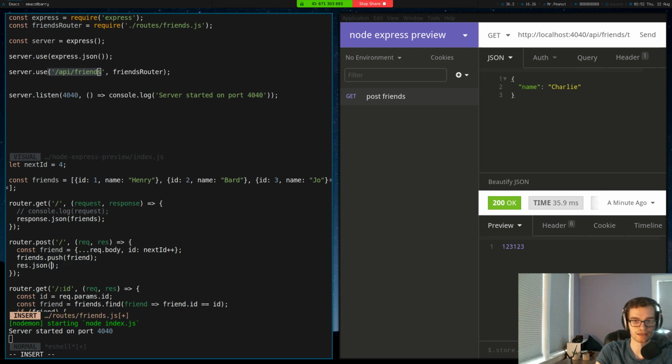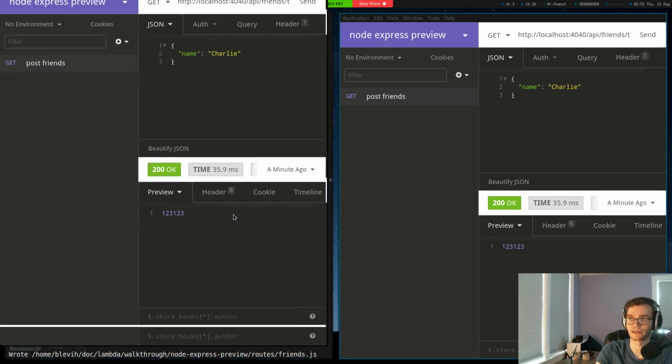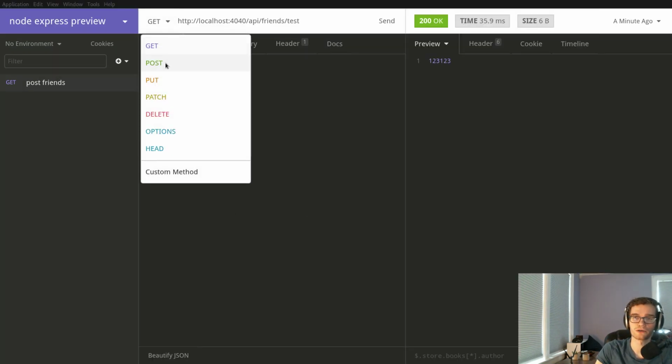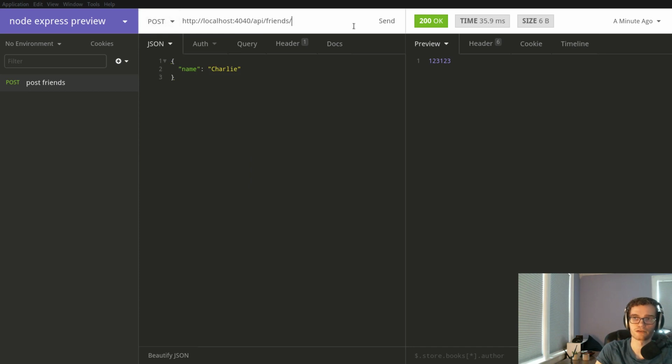Instead, it usually just sends back the new object that we've created. So when I post to API friends and I give it Charlie, it's just going to give me back this object that has now been created on the server. And you'll have to figure out how to either add that to your state or re-trigger another GET request to get the updated array of data.